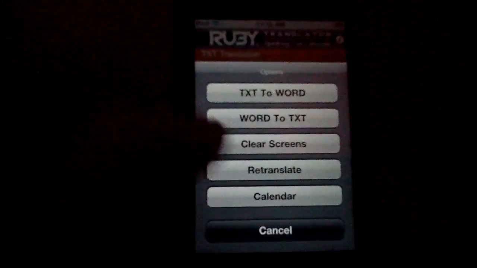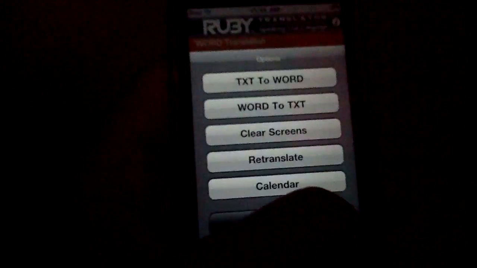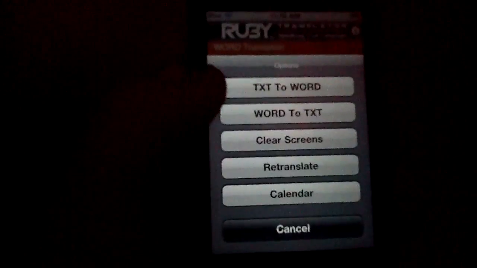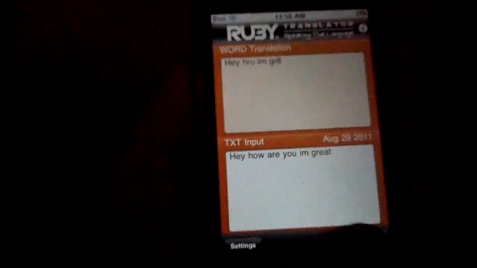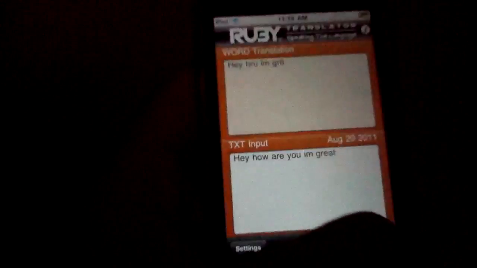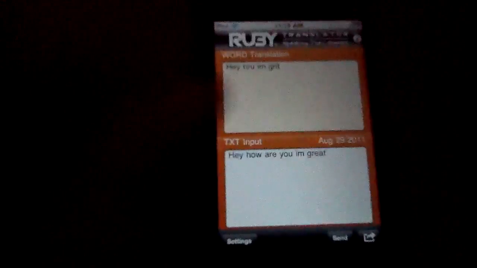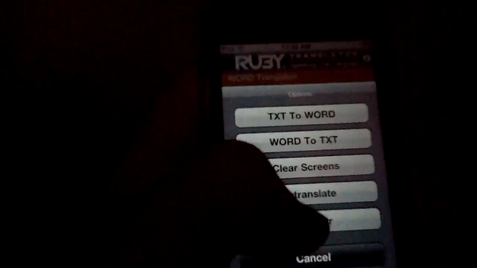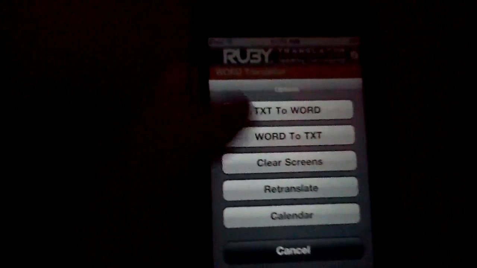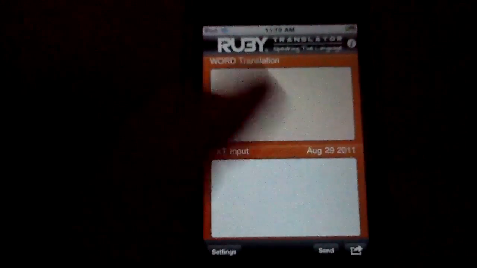There's also this calendar app thing where you can take notes in the calendar, but it's kind of hidden away in the app's interface. I did have a bit of a problem with Ruby Translator's interface, in the sense that features are kind of tucked away into odd corners. Like I said, the calendar app is actually tucked under the share button, which kind of makes sense, but at the same time, since that's a note-capable calendar application, it would be nice to have a button somewhere on the home screen. And likewise, the clear screens button is also under the share menu setting, which felt a bit odd. I feel like that could have been placed somewhere else in here, so you could easily tap that.